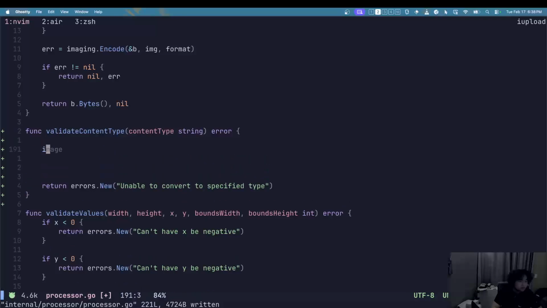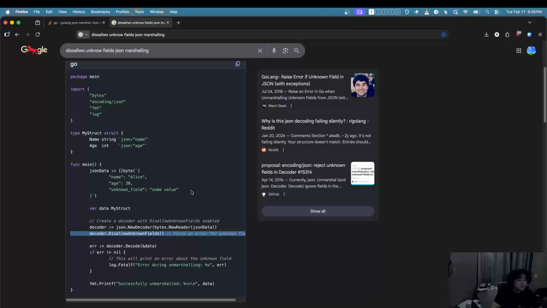Yeah. Then we'll say if content type does not equal image PNG, or content type does not equal image JPEG, or is it JPG? Let me look it up.